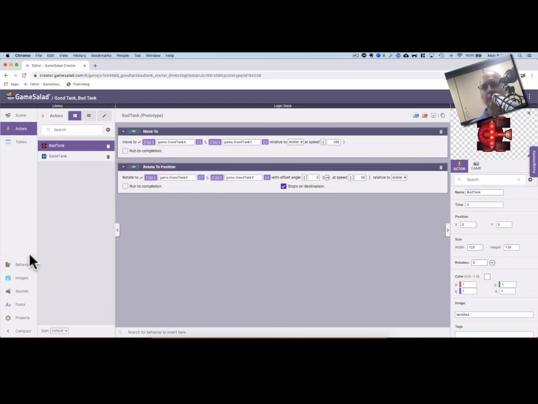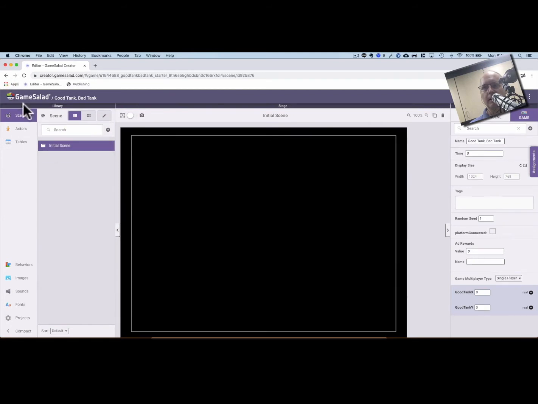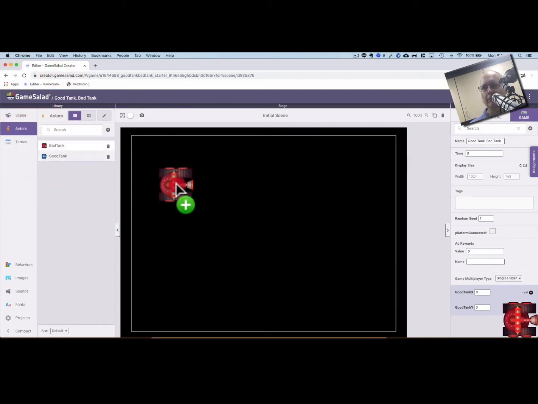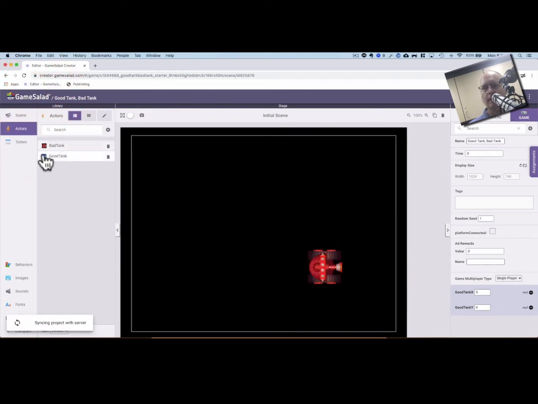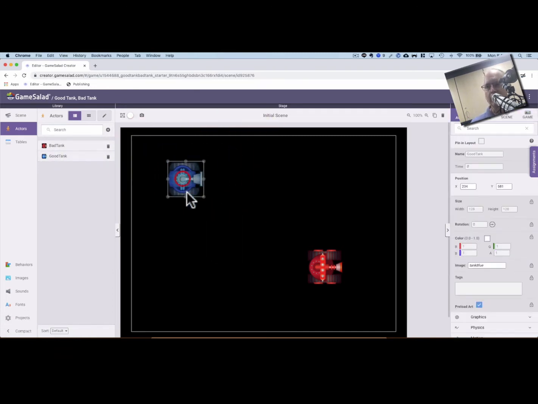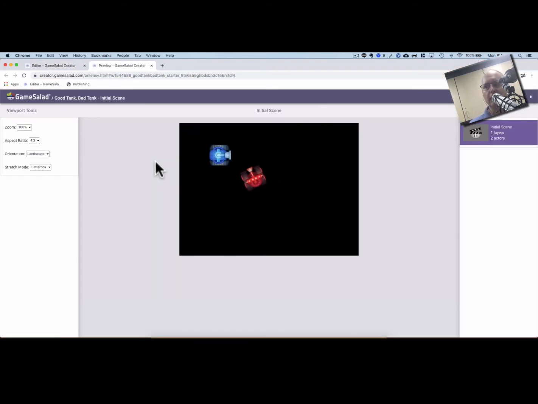Now, when we go on to our scene, our initial scene here, I just set up, and I'm going to drag on these two actors. The red actor is going to chase around the blue actor, so it should move right towards it. So let's see if that happens. And we're testing it out, and he turns and he moves right towards it. And as soon as he gets to that position, of course, he stops because that's what he wants to do, is match it. But I don't have the controllers for blue set up yet. But as I move the blue tank around, the red tank would follow.